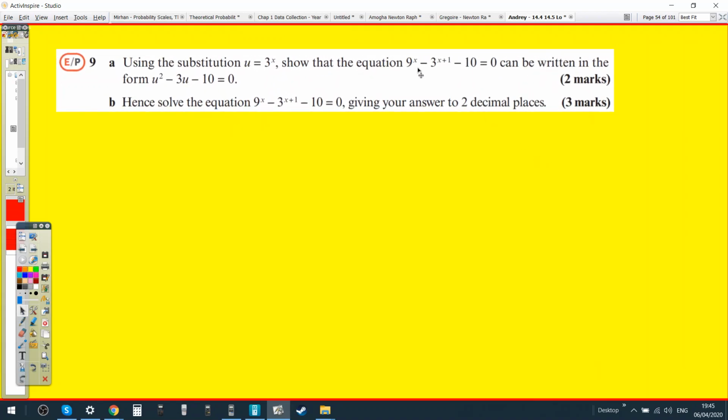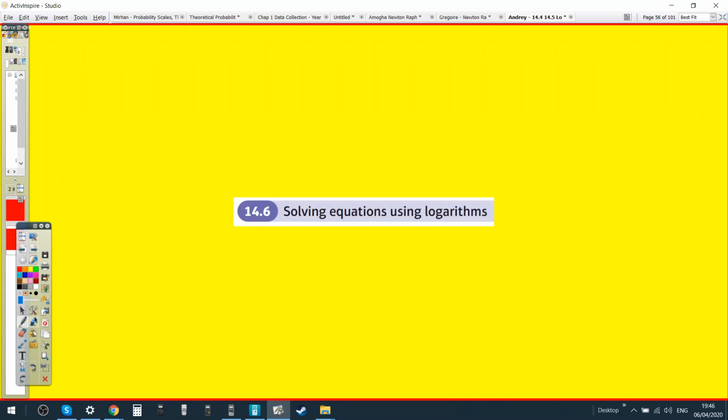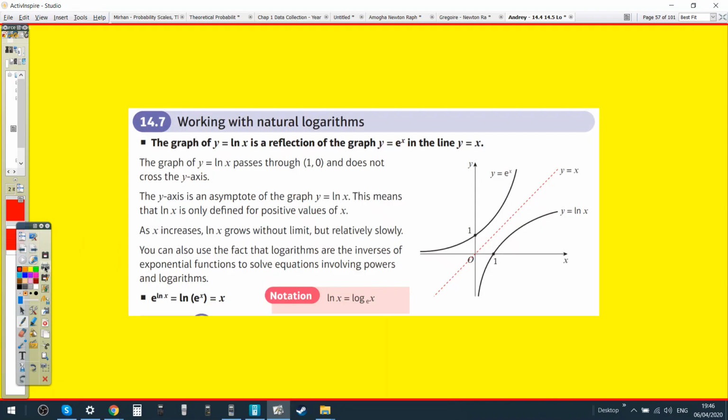Let's see this one. That's similar. They let you use a dummy variable and then that actually helps you out. Okay, solving log equations. Yeah, I think that's it. That's great. I'm happy with that because those are really difficult.